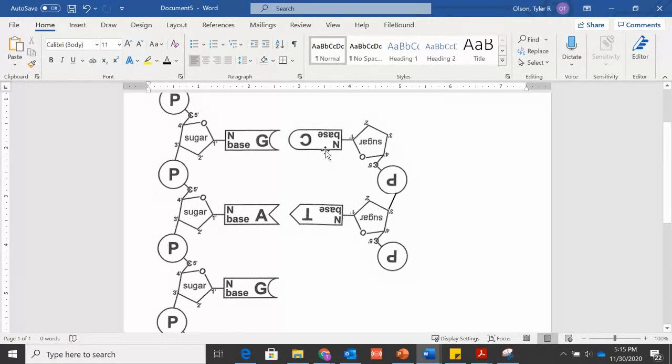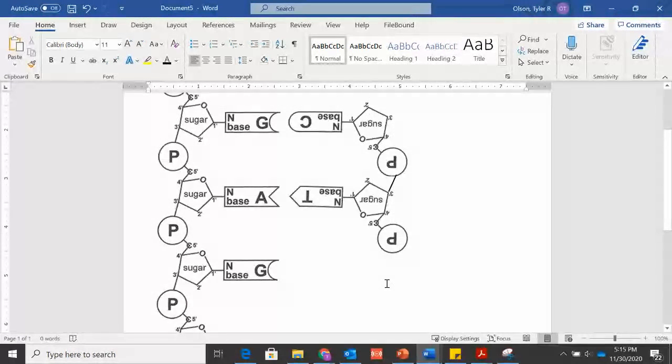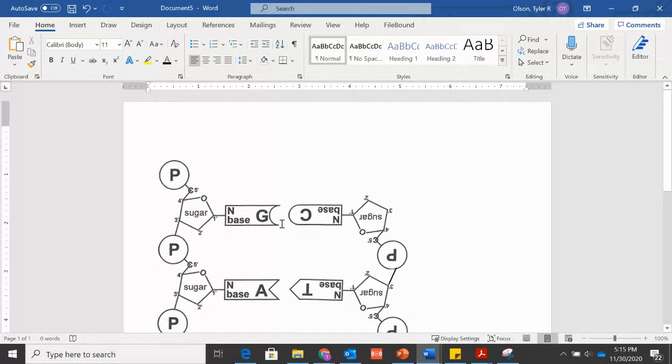All right, you're going to do that all the way through, and then color code it, and then you're going to email this to me. Okay, that way I can see that, or message it to me in Canvas. That way I can see that you've done it. Okay, so that's what you're doing.